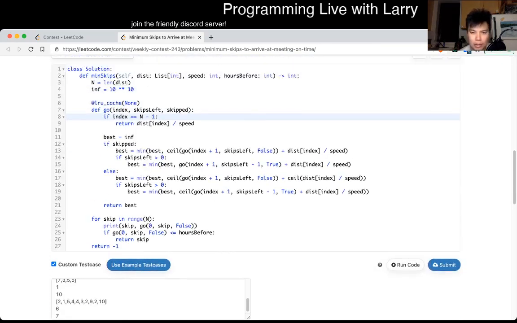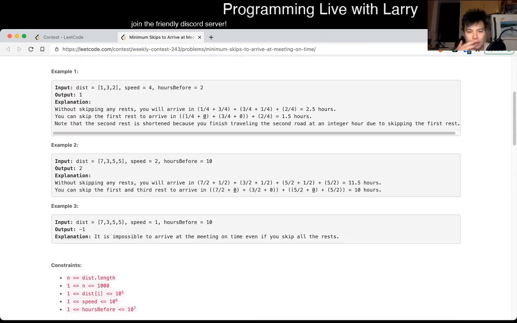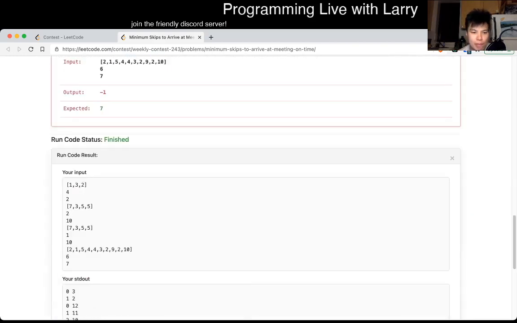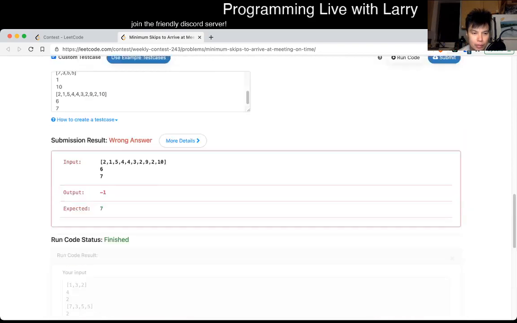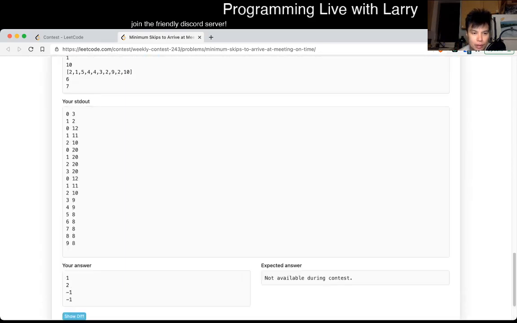I spent too much time on Q3, otherwise maybe I have a shot. This is right, this is right.